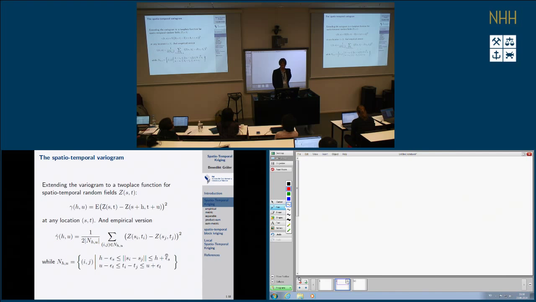And the empirical version follows the same idea as the spatial empirical version, so we build again lag classes, but these lag classes are now not only across space, but also across time. If you look at all points we have, calculate the distances over space and over time of all those point pairs, we have to fill them into a grid of bins. So we have a spatial dimension and a temporal dimension, and have to put point pairs into these bins depending on the approximate distance they fall in. And then we can sum over the squared differences and weight by the number of point pairs per bin in this grid on the floor.